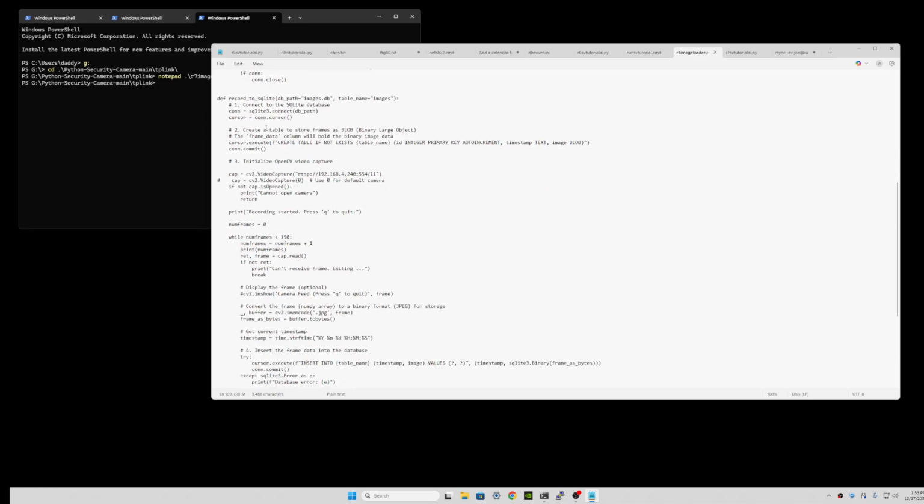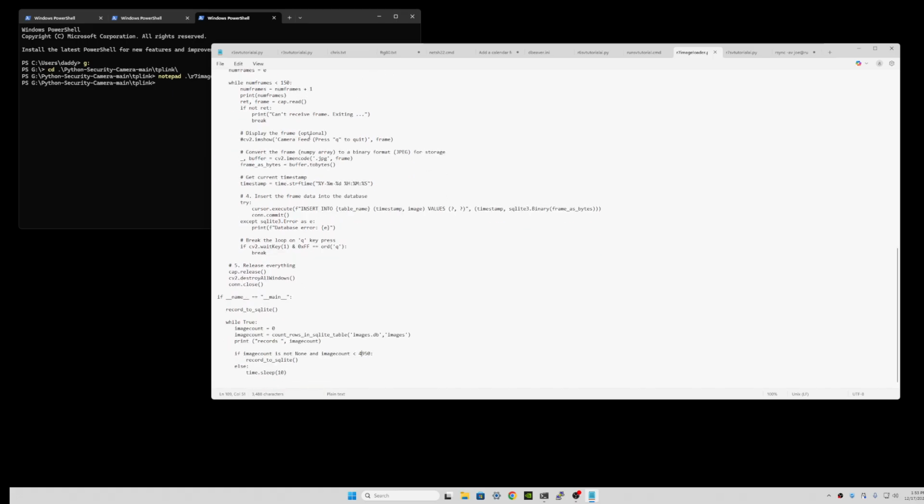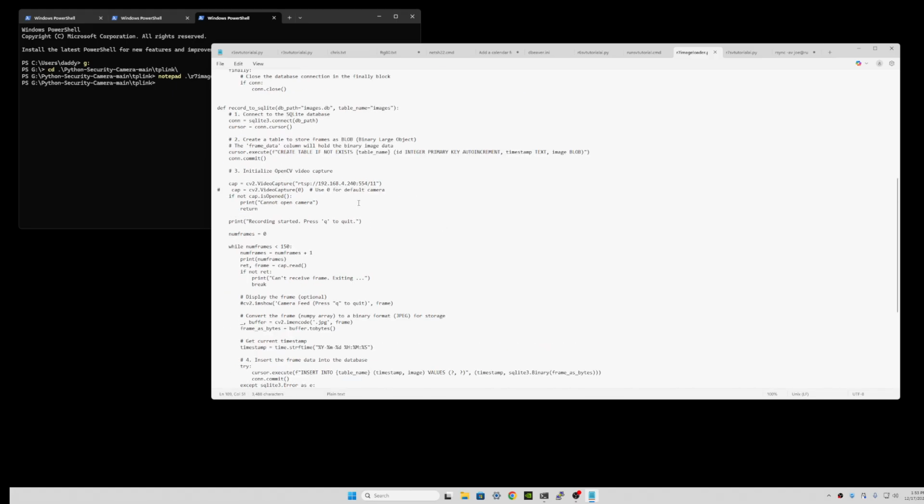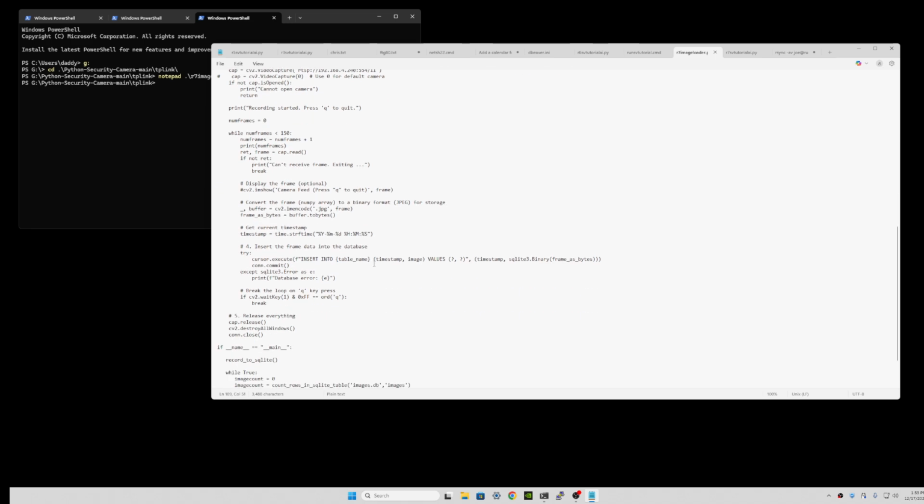Second function creates a table, and it inserts, if the table is already there, it just tries to insert a value.